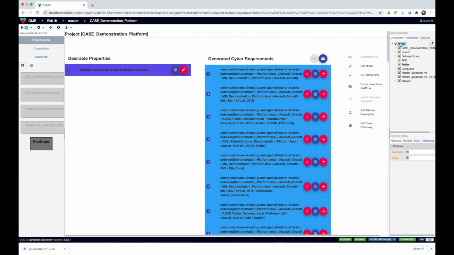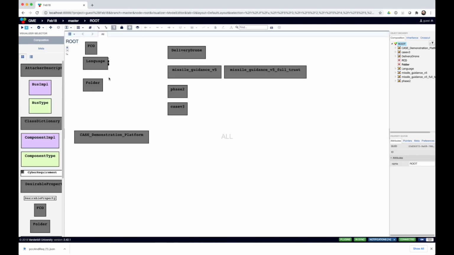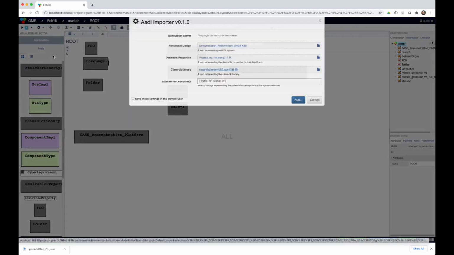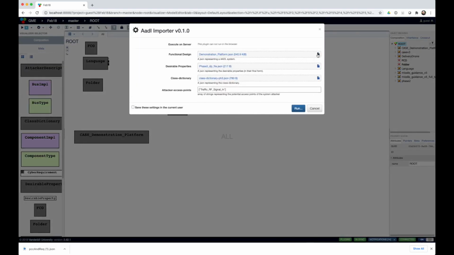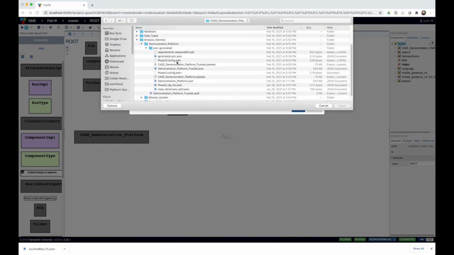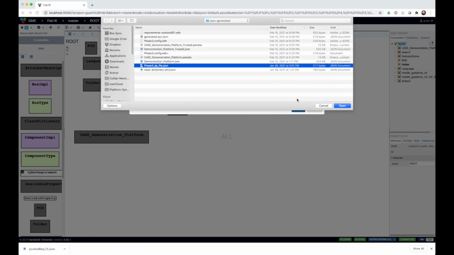Now let's use DCRYPPS to analyze a third model. This one is nearly identical to the previous one, except that the system designer has modified some of the critical components to be trusted components, addressing the requirements that DCRYPPS had previously identified.